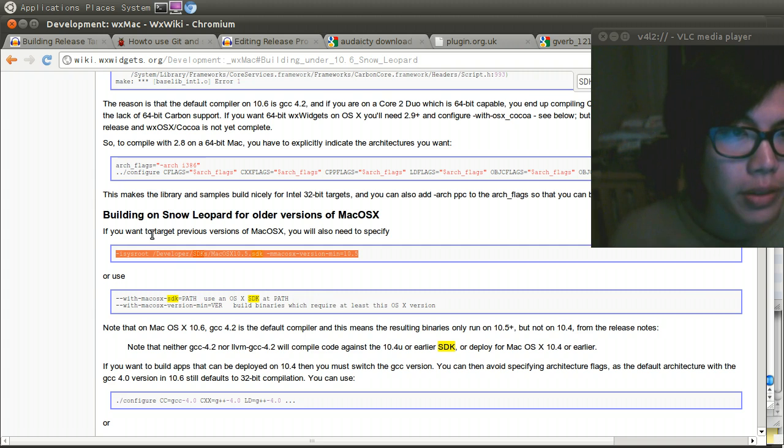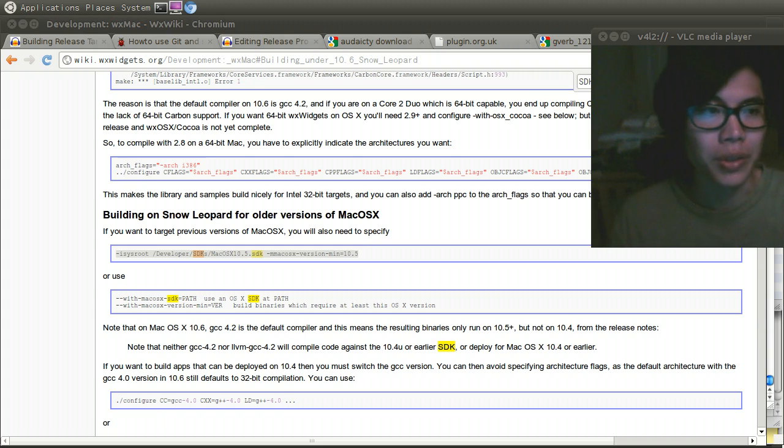If you want to target previous versions, ooh, I wish somebody posted the solution. I think 10.4 is what we're supporting, but I'm not sure.